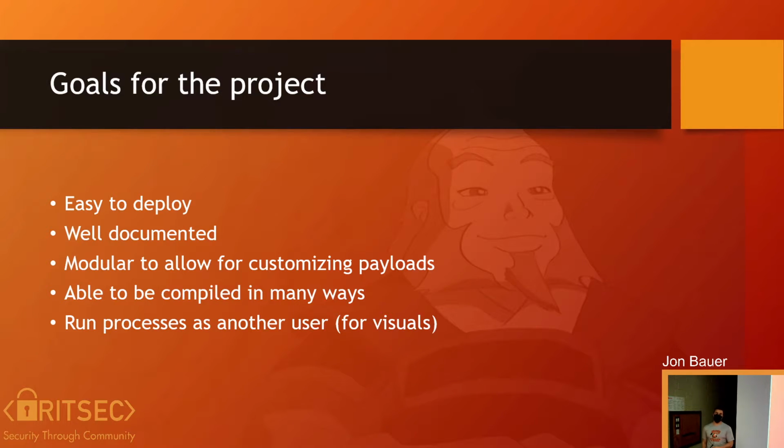So now it's not just one tool that's deployed the entire competition, and once a blue teamer finds it, it's done. It can be customized. It can do different things. You can change strings really easily. You can compile some of it as a DLL, some of it as a service, some of it as an executable. I really wanted to make it diverse in what it could do. And then obviously, I want to be able to run these processes as another user, and that's a really key aspect that I wanted to be able to accomplish.